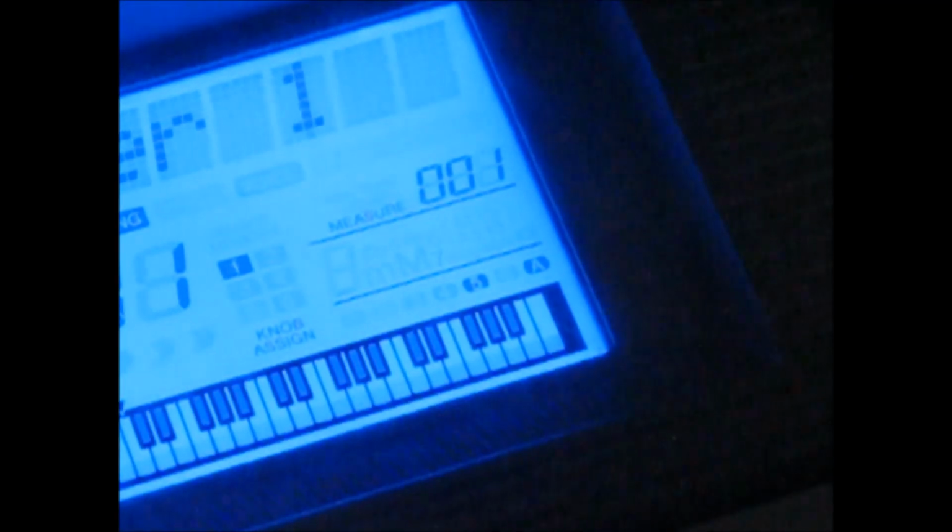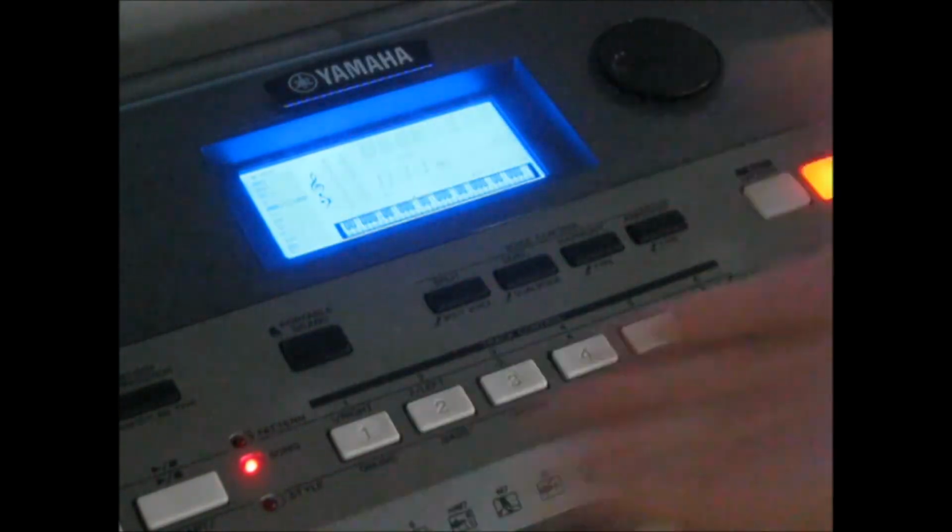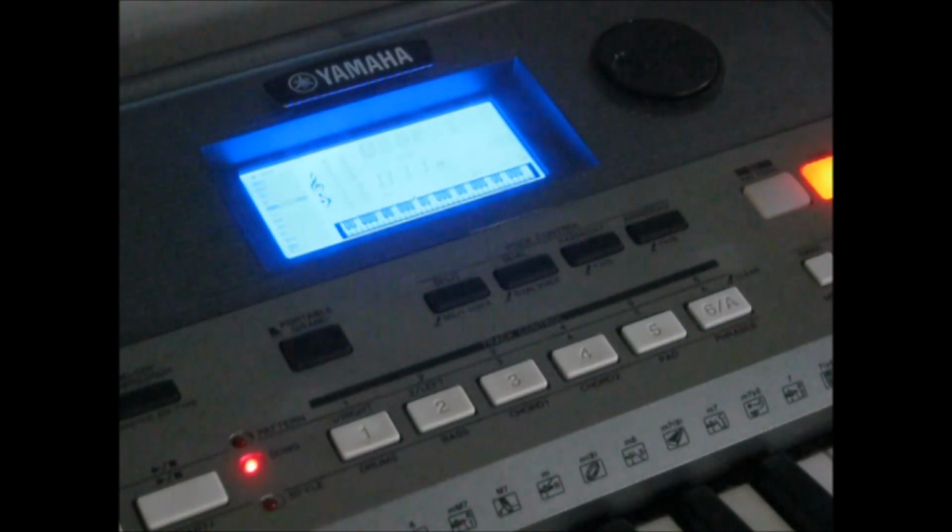Now the recording is complete and I'll turn on all of the tracks. During playback you could take away or re-add any of the tracks to change the sound of the song.